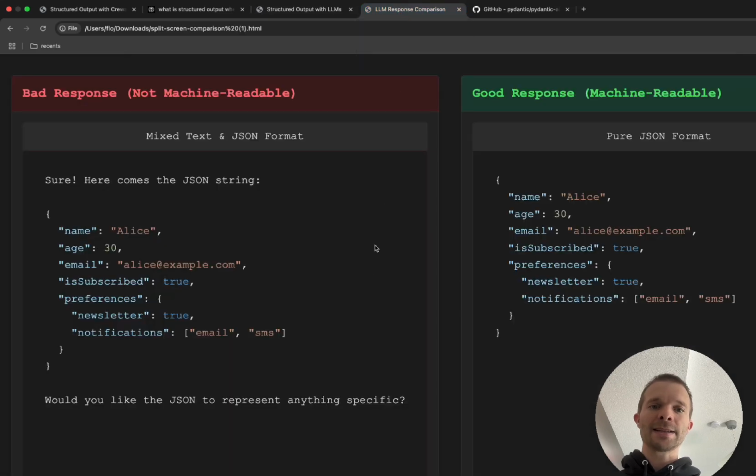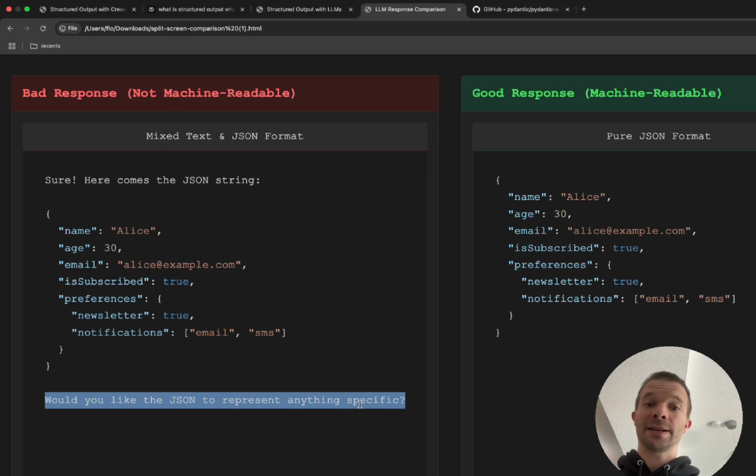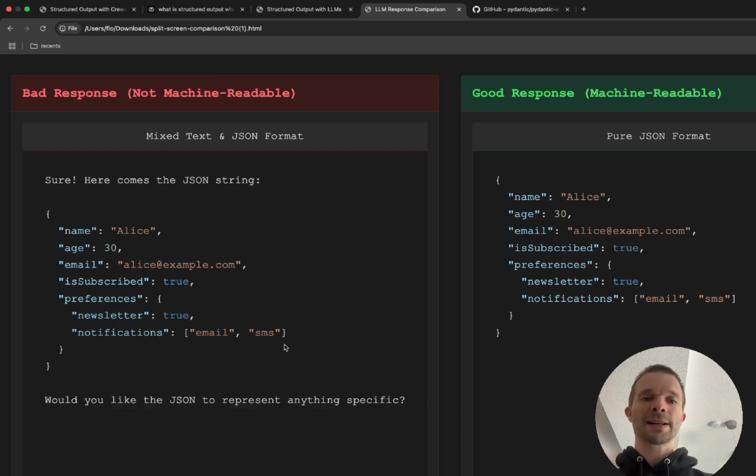Now I want to give you an example of how this can actually look. Here we have an example of not well-structured output. We have a string like, "Sure, here comes a JSON string," which the model, as it's so friendly, tends to do. And then it often happens that at the end it asks you a question, like, are you happy, or something like that.